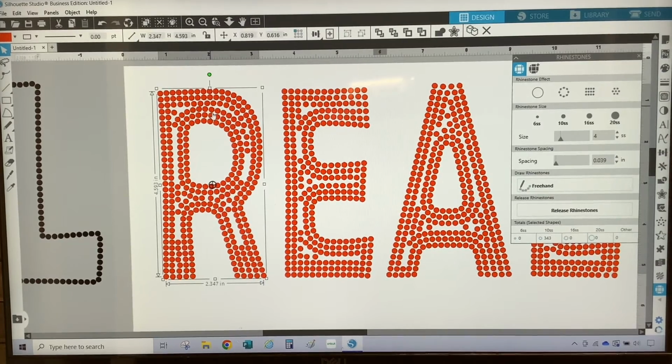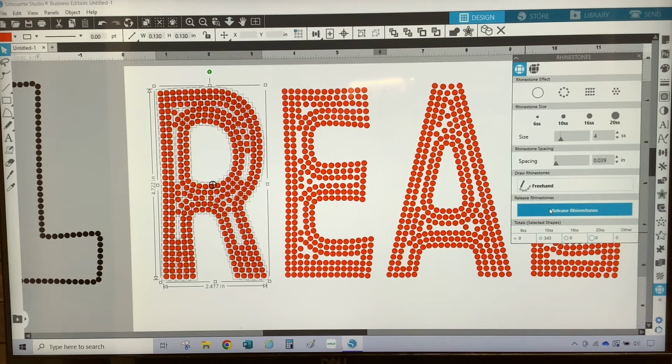So now I'm going to fix the R by filling in the gaps. And to do this, I will select the R. And on the rhinestone panel, I'm going to select release rhinestones. And when I release the rhinestones, the circles become individual objects.